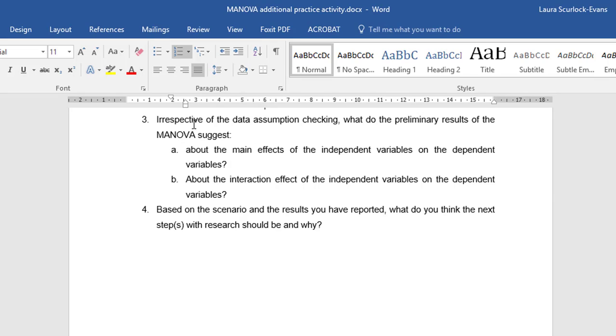Then we look at interpreting the data. So we've looked at the assumption checking, but what do the preliminary results suggest? For the main effects, there didn't appear to be any, and for the interaction effect, there didn't appear to be any. So we would only report that highest level result in this case. In terms of the scenario, it would all relate back to perhaps our hypothesis.